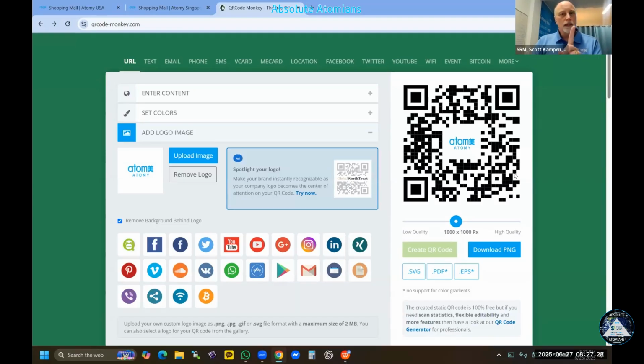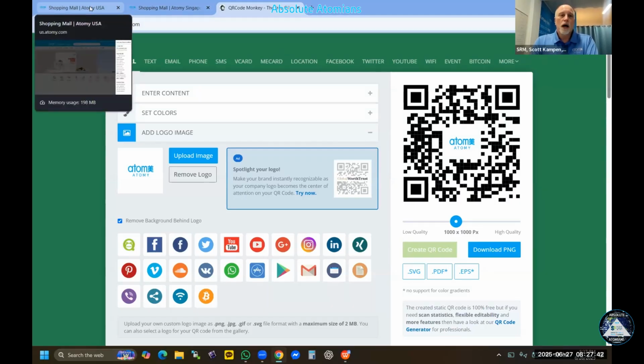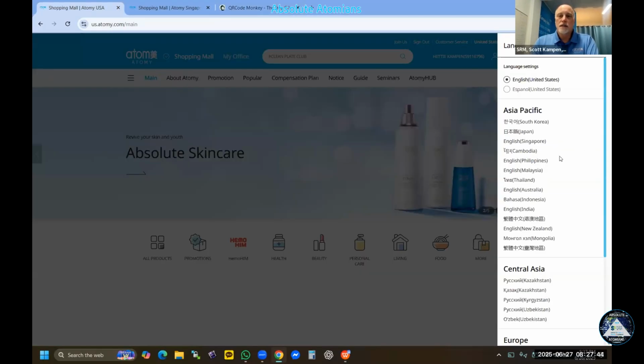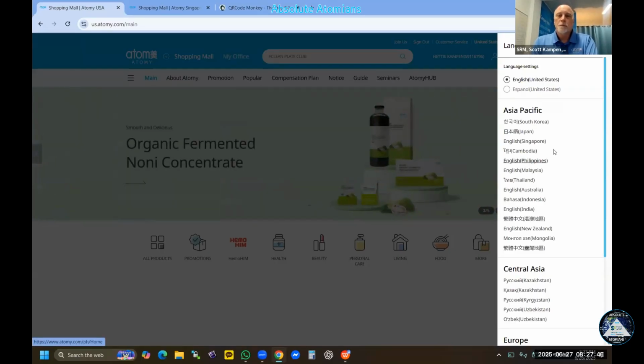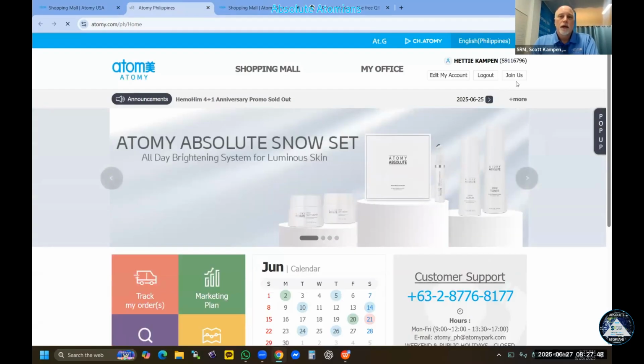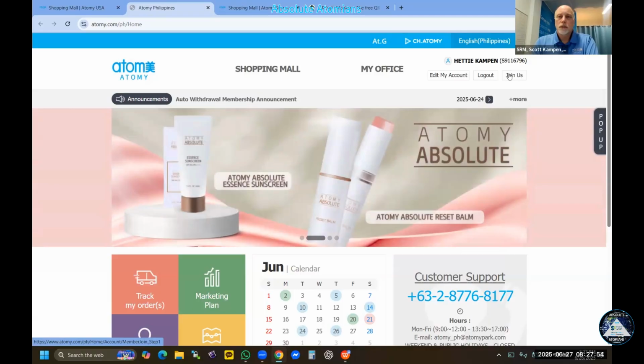Now, again, this is a one-time use only link that we put in there because Singapore doesn't have the multi-use feature, but it will happen, I think, if we use it properly here in the United States, and the same thing in the Philippines. If we click on, I think they have the, let's see here.